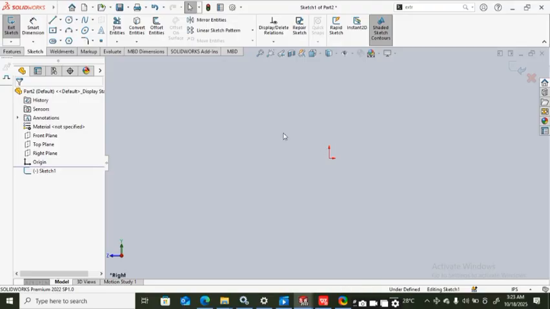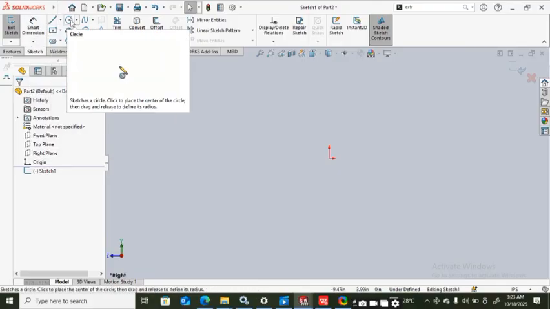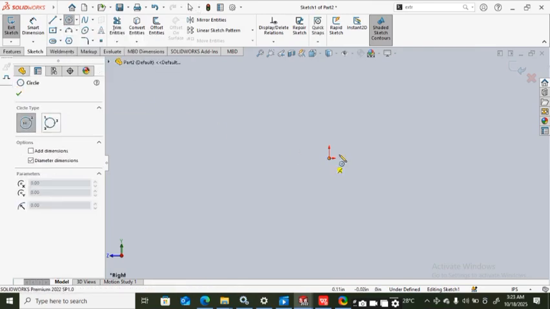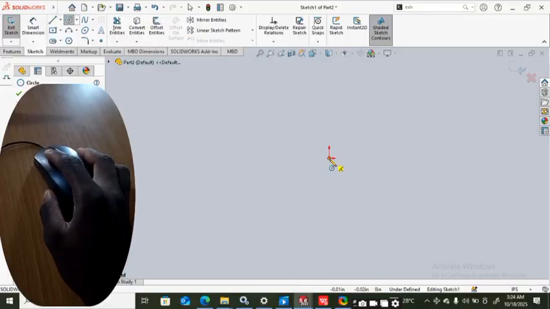So we're going to go to our command manager, and in the command manager it's our sketch. From the sketch you go to the item you're going to use, and in this item we see circle, right? So what we're going to do is click your circle, and you come down to this place. You can draw at any point you like, but for the sake of simplicity and also for professionalism, I urge you guys to start your sketch from the origin.